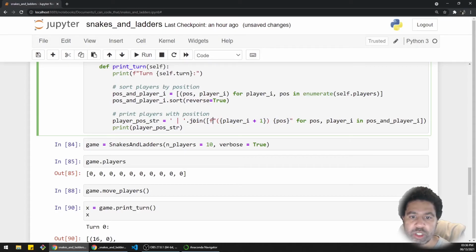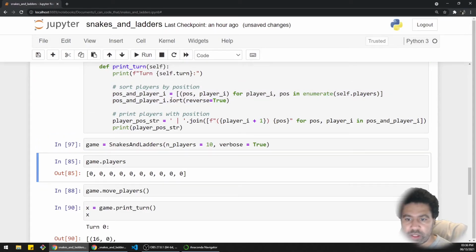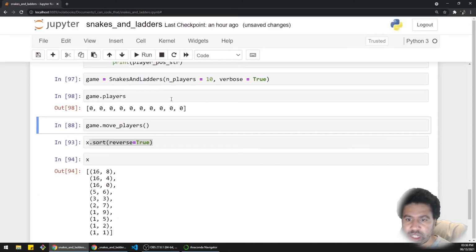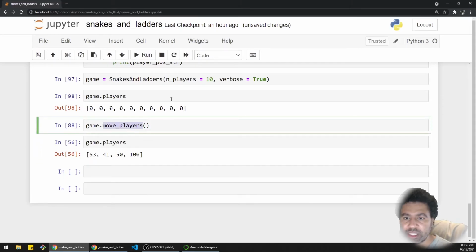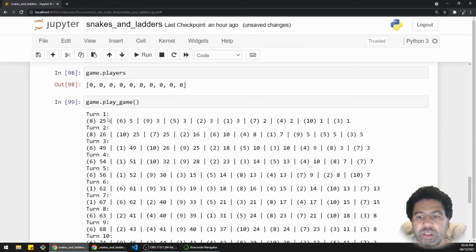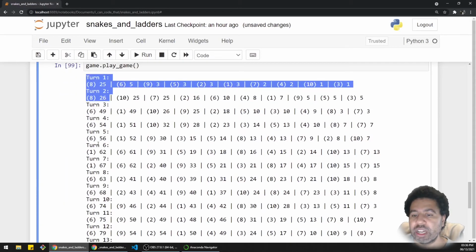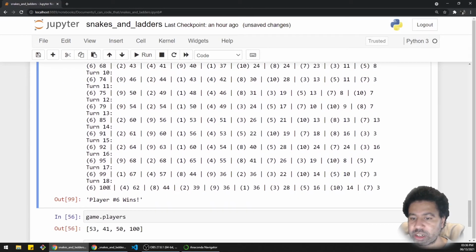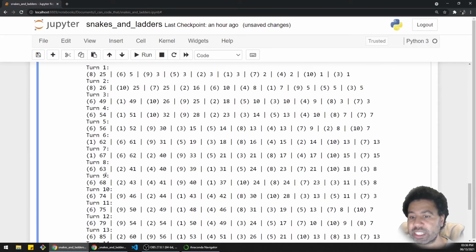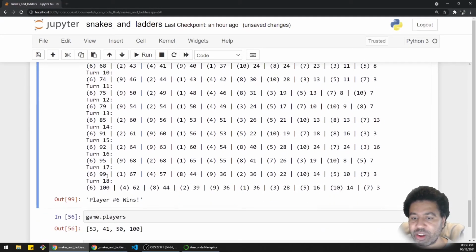This string is working. Everything should be kind of working, but now everything is sorted in a nicer way. So let's see how that works. Let's actually play the game, I guess. Play game. And there we go. Look at that. So we see player number 8 is at position 25, and that's actually in sorted order. And so you already see kind of who's in front first, basically. And you can see, oh, player 6, and eventually player 6 was dominating basically since turn 8, and they won eventually. And we see player 6 wins. Okay, so that works out nicely.